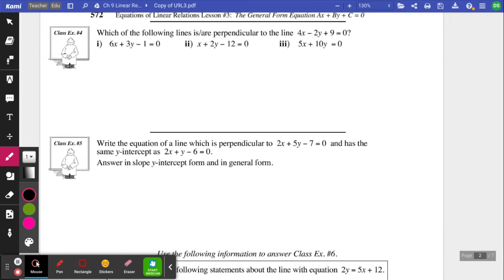So, what will you do to the first line? I gotta rearrange it. Let's rearrange that line. So we're gonna minus 4x from both sides. So I will end up with minus 2y equals negative 4x minus 9. You comfortable with how I'm doing that? Subtracting the 4x, subtracting the 9. Divide by negative 2. This takes a little bit of work. It's not hard, it's just boring. I get y equals 2x plus 9 over 2. That is the rearranged version of the original. I need to keep that in mind.